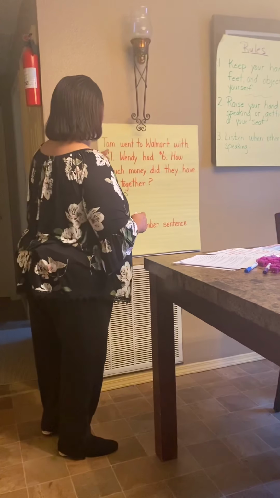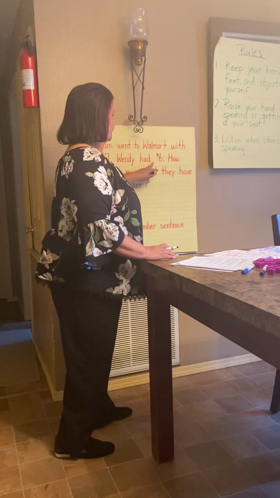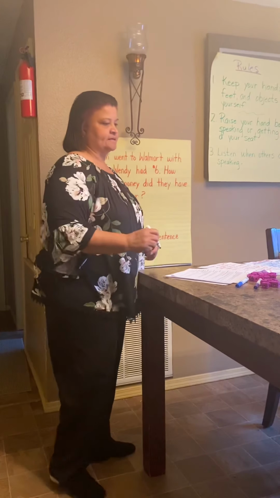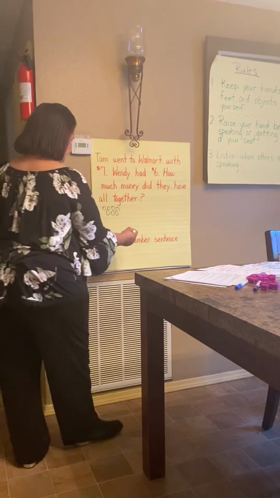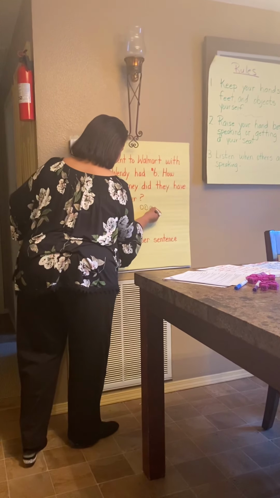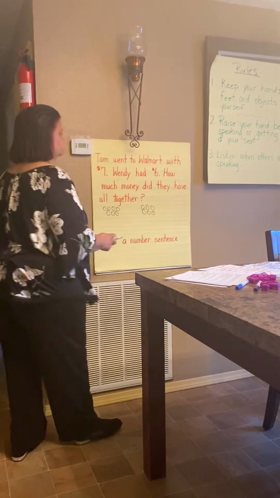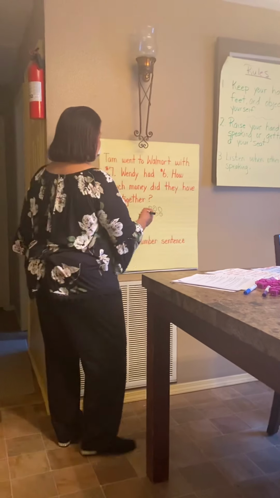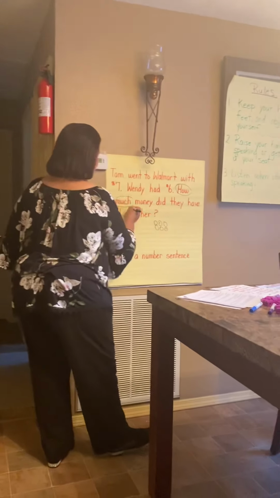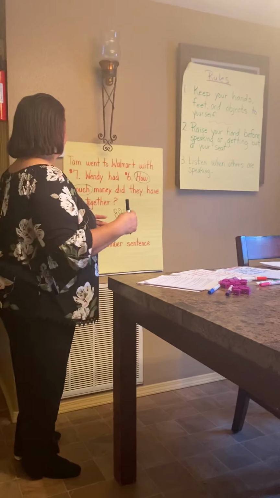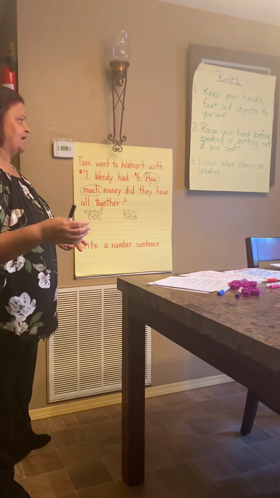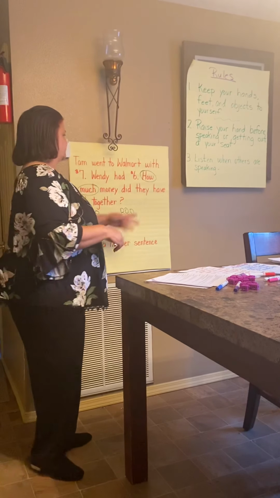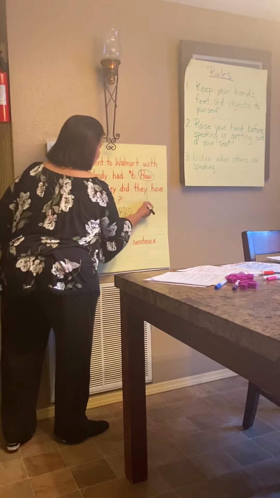Okay, so this is the $7. And Wendy had how many dollars? 6. So draw your 6 circles to represent your $6. We want to know how much money did they have all together. So we had 2 people, one had $7 and one had $6. So if we put them all together, this is what we want to know. We want to know the total.